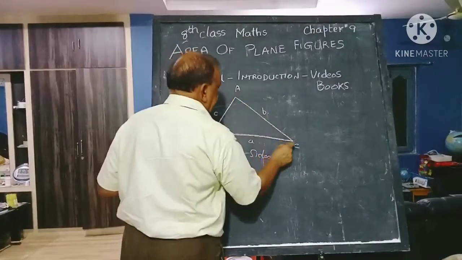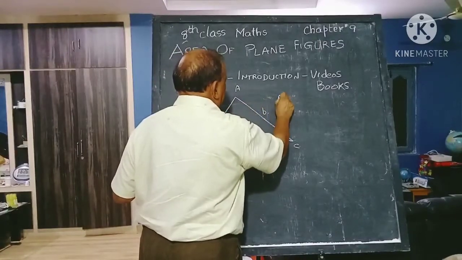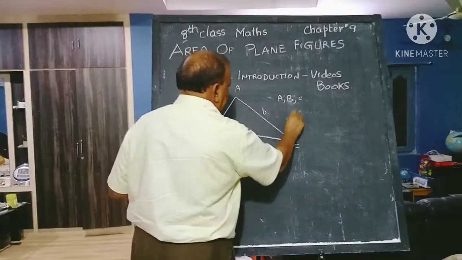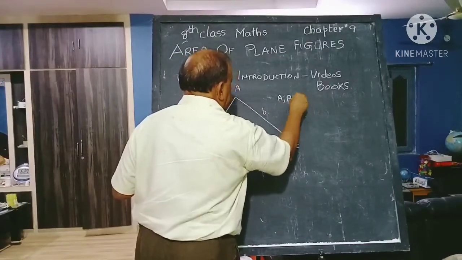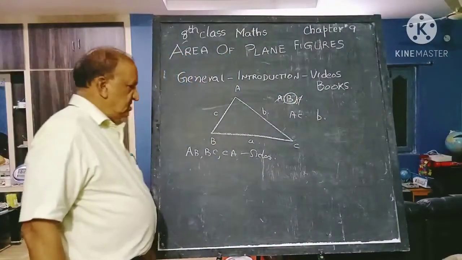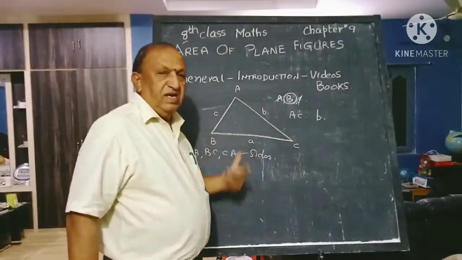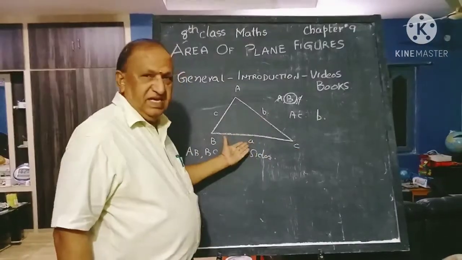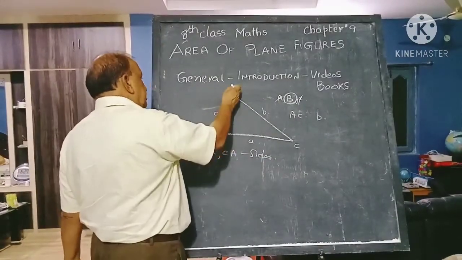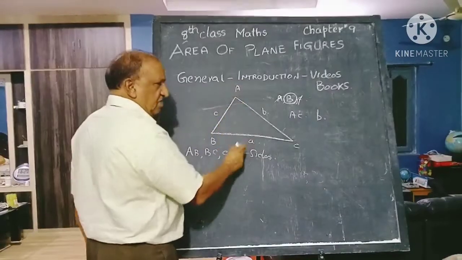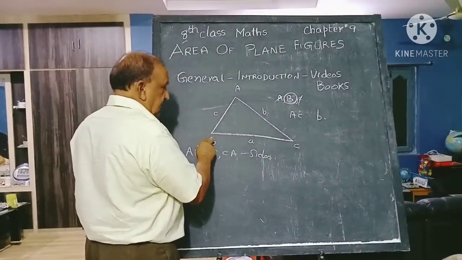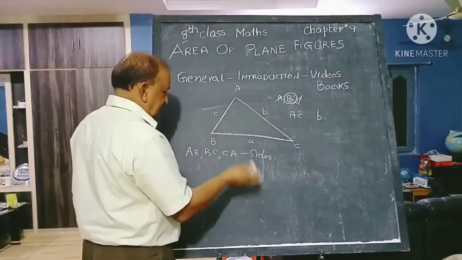Suppose you take the sides in a triangle, you have how many letters? 3 letters are there. Suppose you have AC, so B is left, so it should be small b. Similarly, BC, what is left? A is left, so small a. Or you can say the side opposite to the angle A is small a. The side opposite to the angle B is small b, like that.